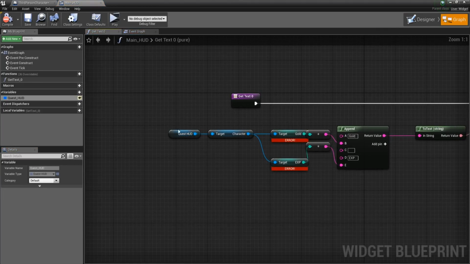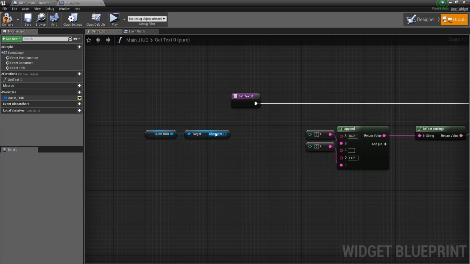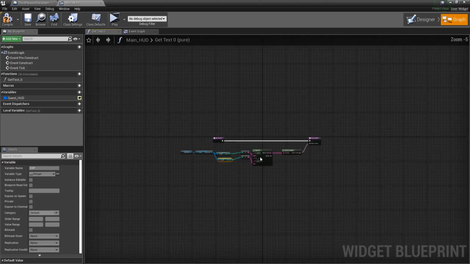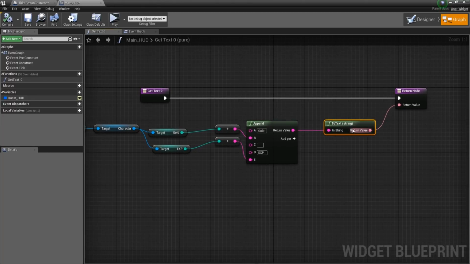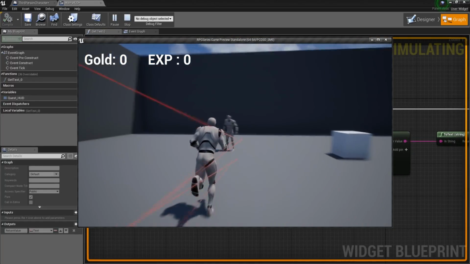So let's see how I can fix this real quick. So I can just get gold once again and get experience. So this is how you can add to your HUD the experience and the gold. So just an append to text string into return value. Let's play and let's see if it's working or not.